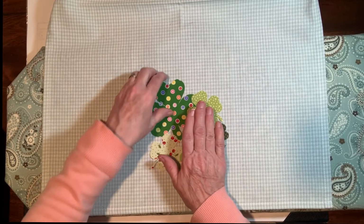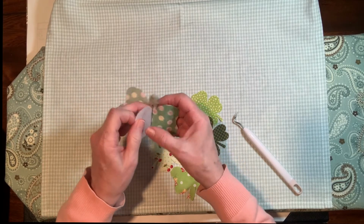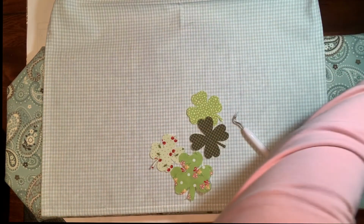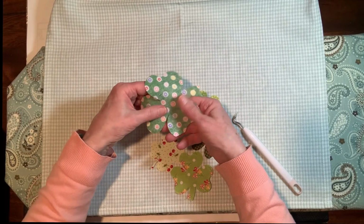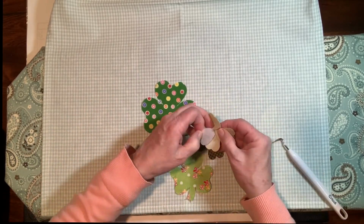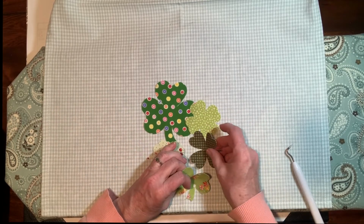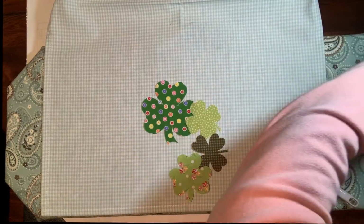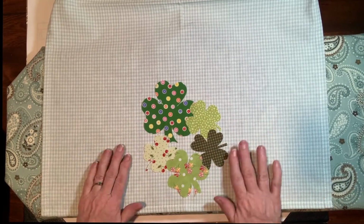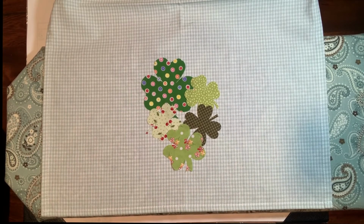So I'm going to work from the back to the front. So I'm just going to flip this over, pull up that paper backing so it just comes off so easily. I can just pull that off and then I can feel that adhesive on the back, and then I'm going to lay that back on. Now I'm just going to step back and just eye that. Very good.